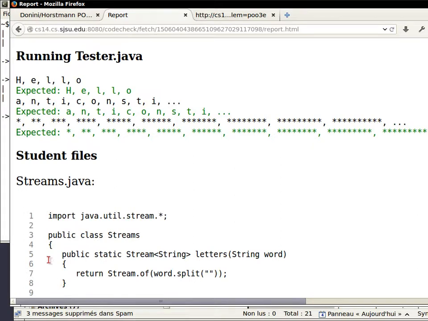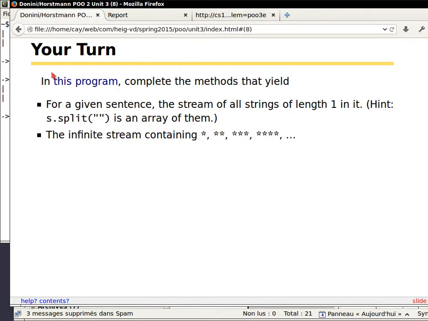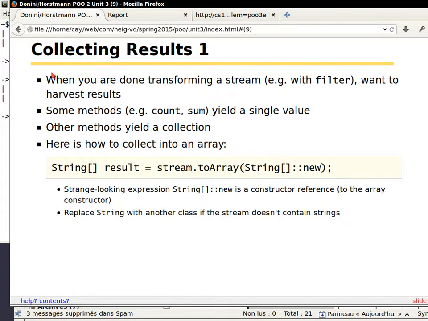So you see how to make some of these streams. You know a couple of ways of transforming a stream, such as filter. And so generally the life cycle of a stream is you make it, you transform it, transform it, transform it, and when you're all done, you need to harvest the results.